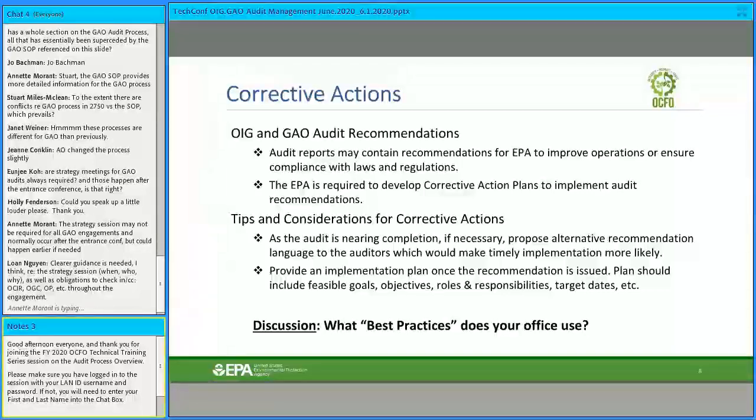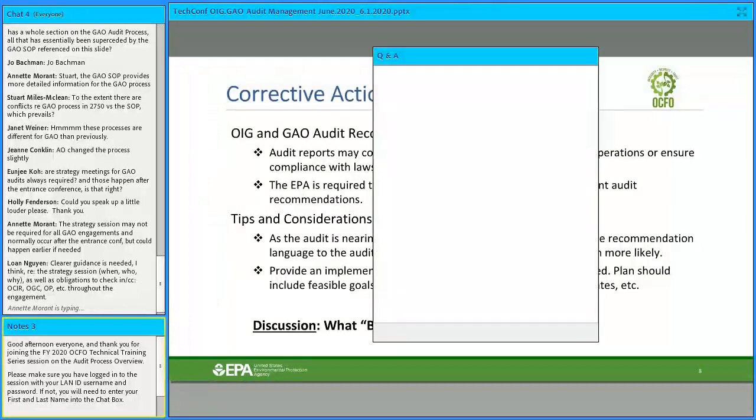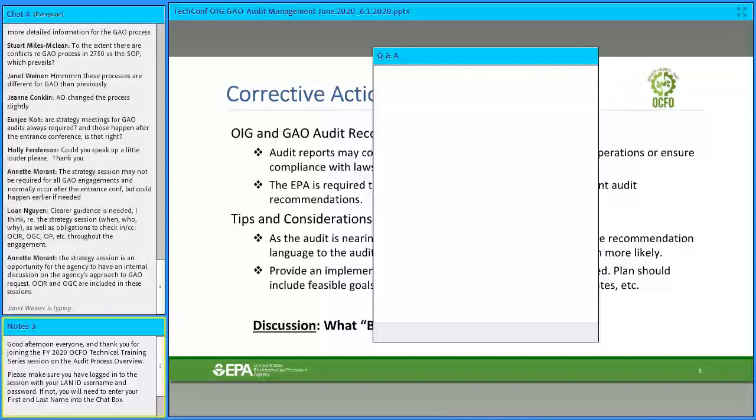You can just type them there in the chat box. And while you're thinking of that, Andrew and I have a couple of thoughts as to some good practices. I see we still have some of our AFCs and liaisons here.